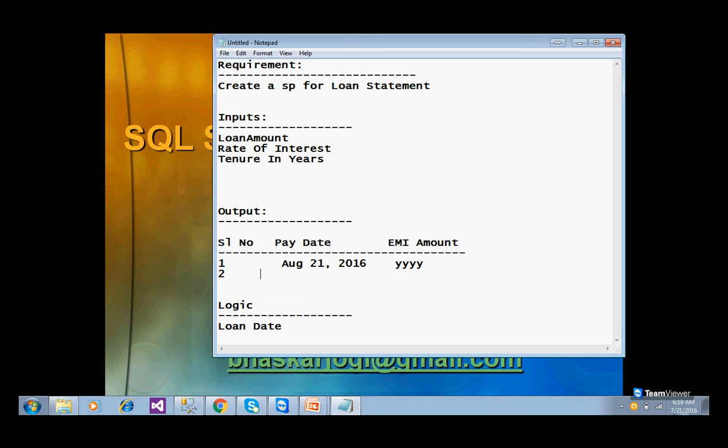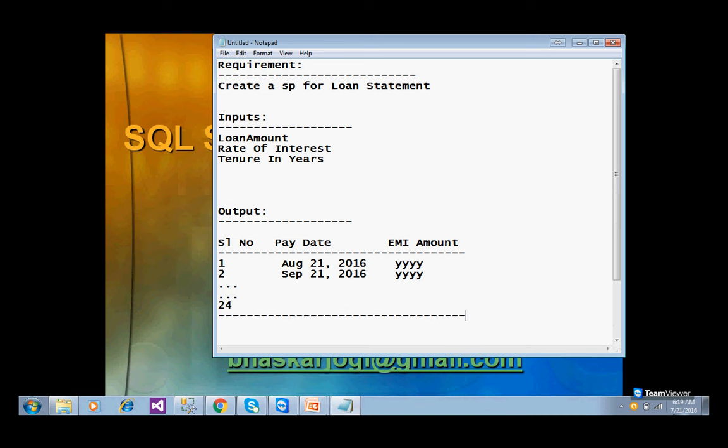For the second month, the serial number would be 2, and the date September 21st, 2016. And here also you have to pay the same installment amount. So this is how it goes, and so on. Two years means you have to repeat this for 24 months.